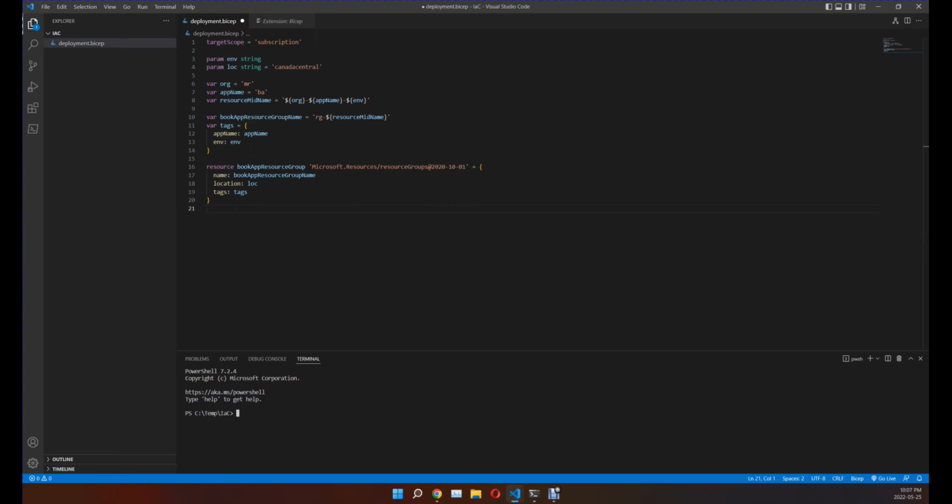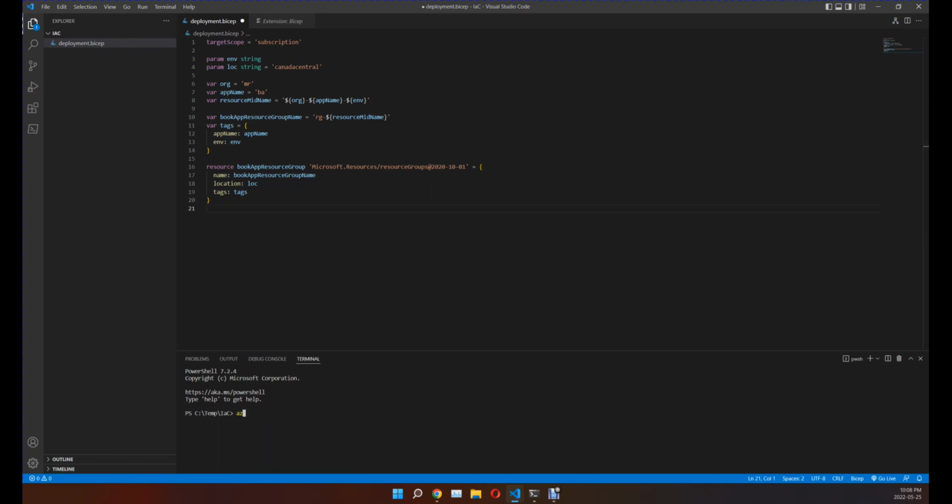So in order to run this, you have a couple of ways. You can use PowerShell commands to run this template, basically deploy this template into Azure. Also, you can use Azure CLI. I personally find Azure CLI simpler to use, so I'm going to use Azure CLI here.